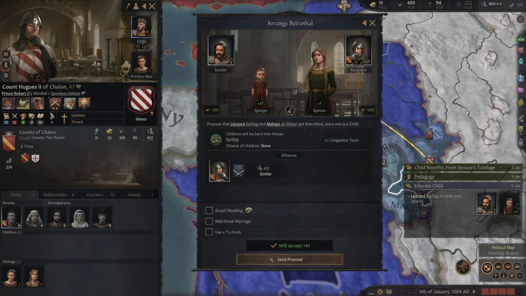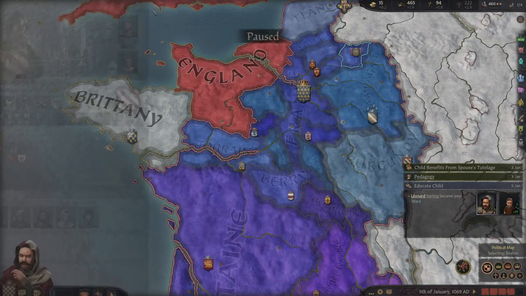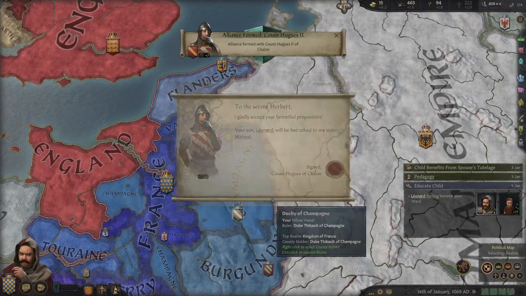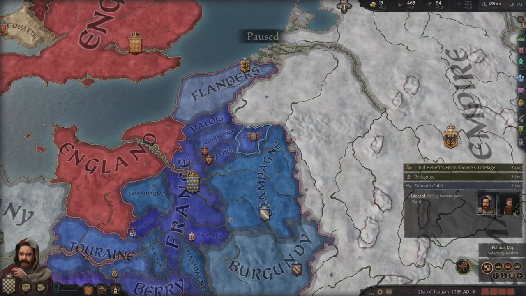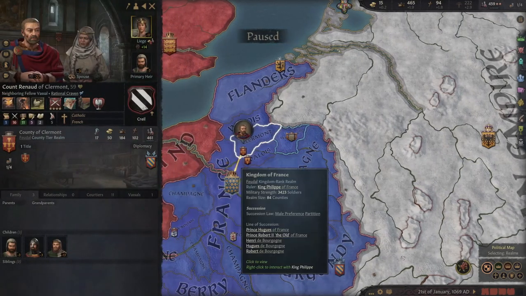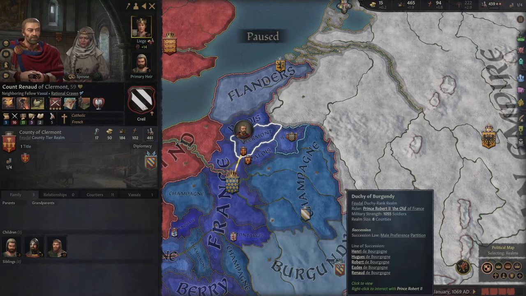Yeah, we'll go for this one. That should definitely get us the manpower we need. And with this one, we are going for a war.